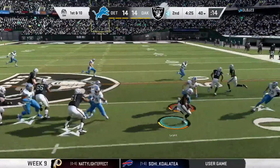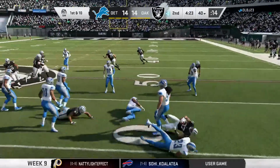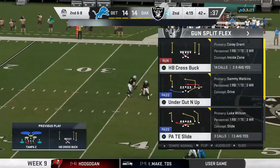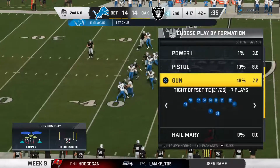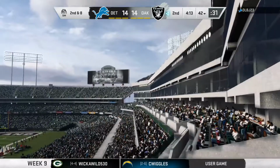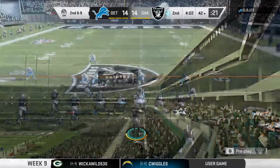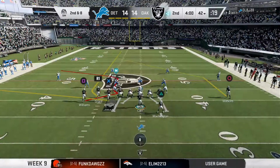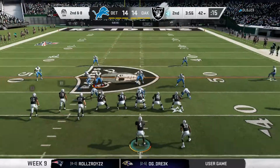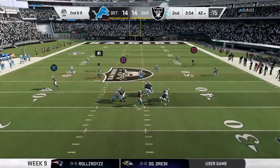Here's Grant. 2 yards on the pickup there. It'll be 2nd and 8. Well, we saw him there trying to get it to the outside, trying to get to the perimeter, but not a whole lot of room there. But there's got to be one positive to that. If you keep moving laterally, creases tend to develop as the game moves on, and they can run it back inside later. Throwing on 2nd and 8.